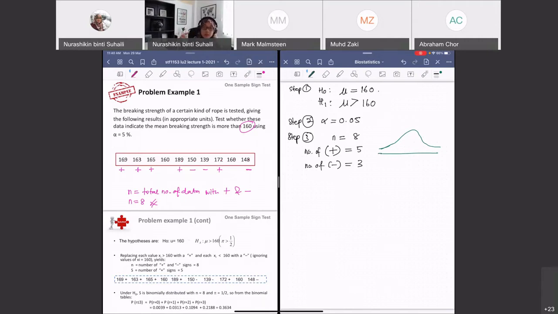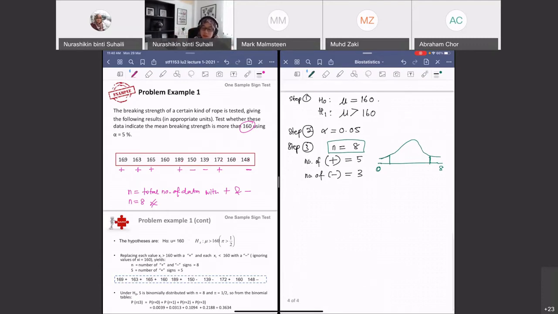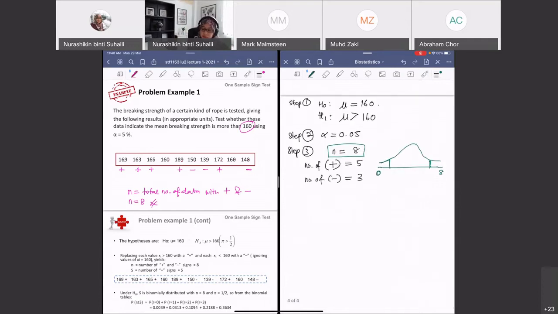Normal. I mean, it's not symmetric, right? Let's say n is 8, and I plot from 0 to 8. So this is the data and distribution. What you are looking for next, after you assign the signs, is the tail region. When we talk about distribution, there is a tail region, right? The tail is the endpoint of it.